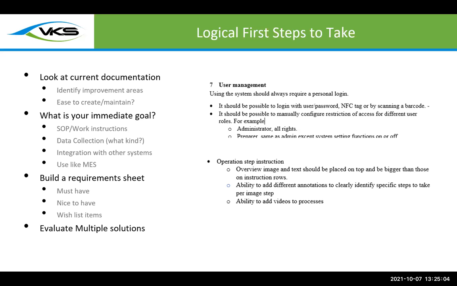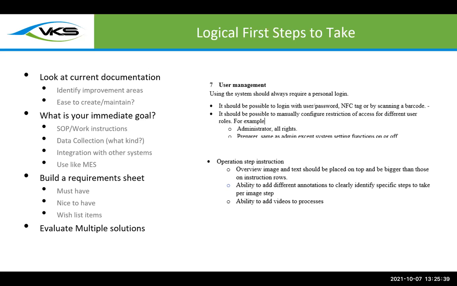Oh, I'm an enterprise company and I want to connect everything together. I want to communicate with my ERP. I want to push and pull data. I want to load stuff into VCAS, and then I want to execute work orders and operations in there. Okay. Now, what are your immediate goals? Identify those different ones, and everybody's going to be at a different level of what they need. But you can identify the goals that you want to take immediately to get the best bang for your buck, and then you can identify future goals.